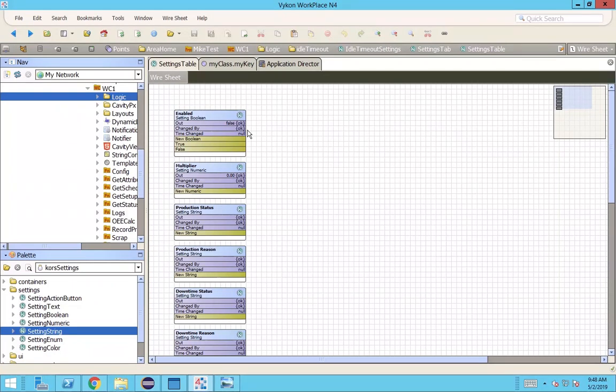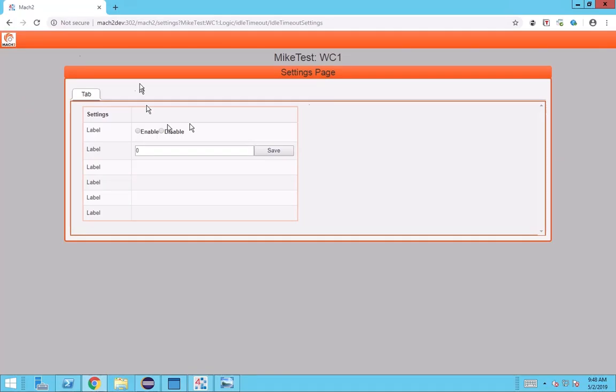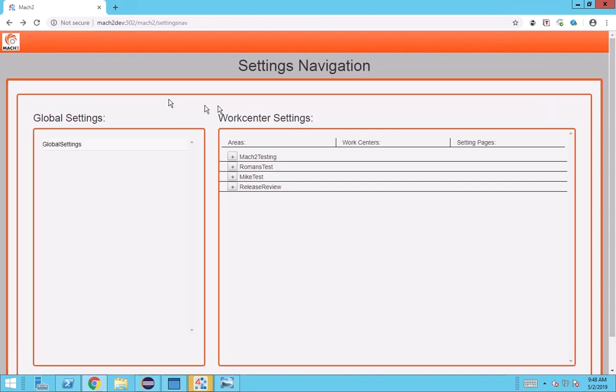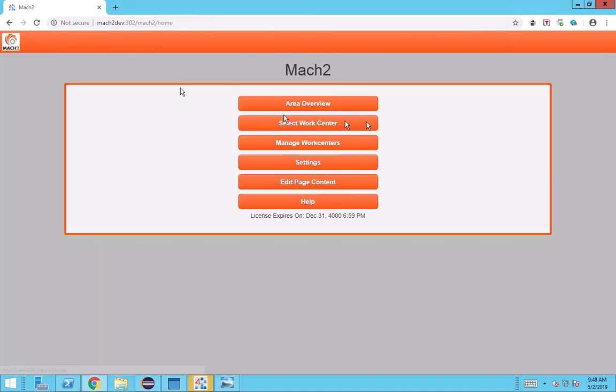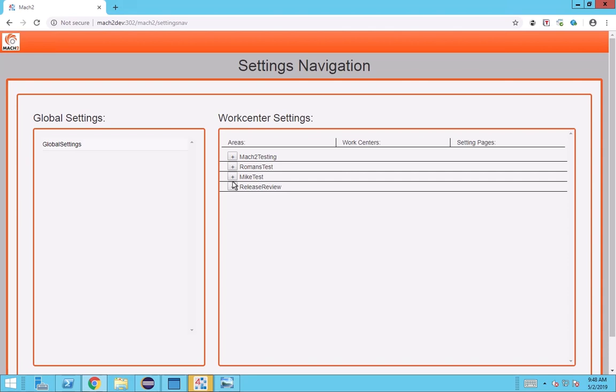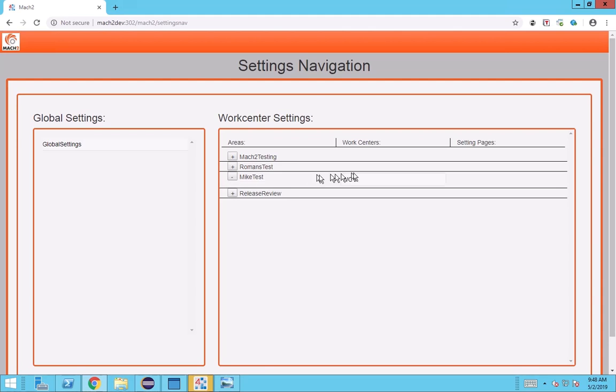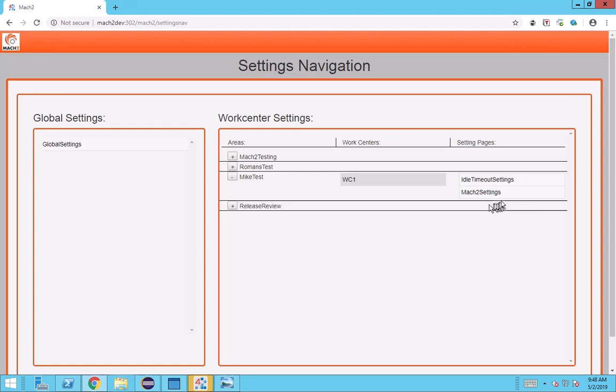They have a page, the page has a tab, has a table, has settings. So that's always kind of the basic structure that you're going to want to build for this. If you want to see what that looks like, we can navigate over to Mach2, and what you're going to see is, when I navigate to my settings page for mic test, this is the work center that I was working on, work center 1, notice that in addition to the built-in Mach2 settings page, you also have idle timeout settings.